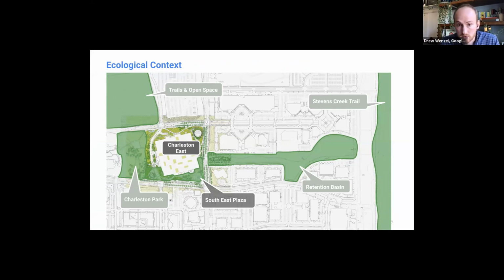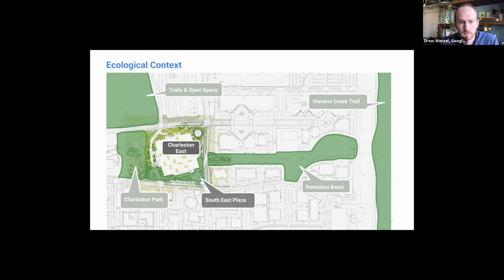So we've got Stevens Creek Trail and Stevens Creek itself over on the west side of the screen here, and on the east side of the screen, the retention basin, and Dan was just walking through the expansion efforts that we supported there. And so the opportunity became to use Charleston East as a way to continue that contiguous, meaningful ecological habitat across the site here. That was done in a couple of ways.